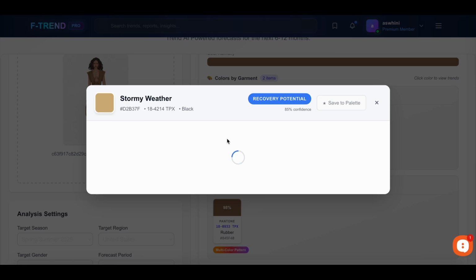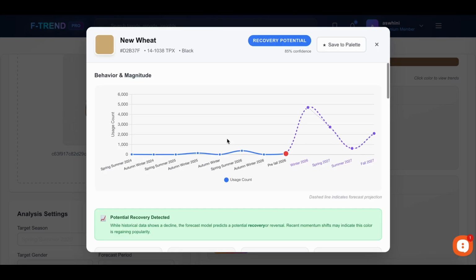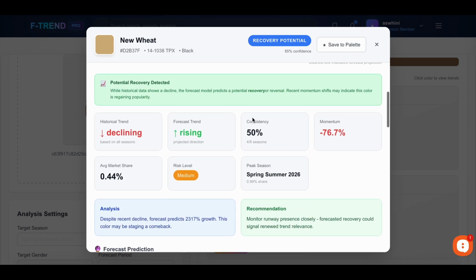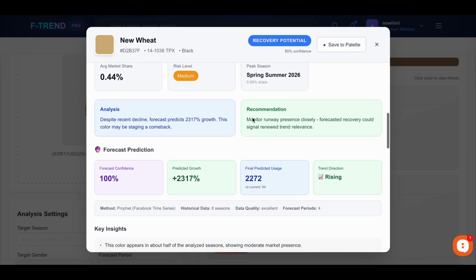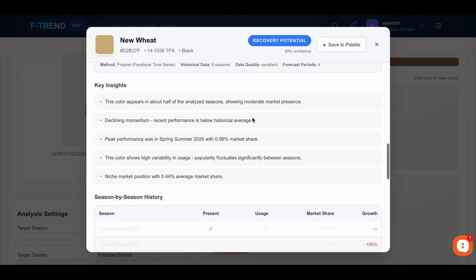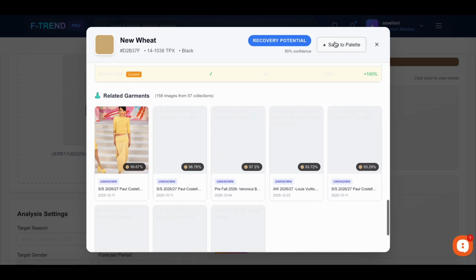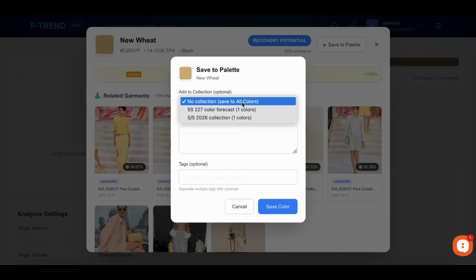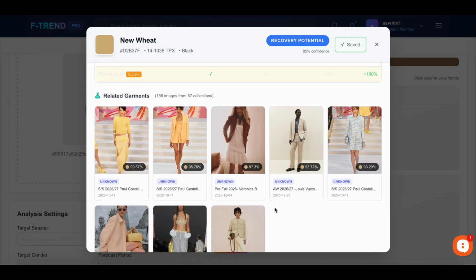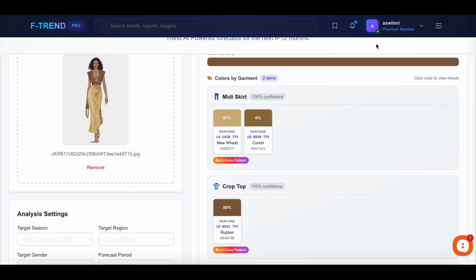Yeah. The speed doesn't come from limiting the data. It comes from parallel processing and the pre-categorization of the trend data lake. So it's always working in the background. Constantly. The F-Trend system is always scraping, cleaning, indexing the data: SKU performance from thousands of retailers, localized sales info, image recognition from social platforms.